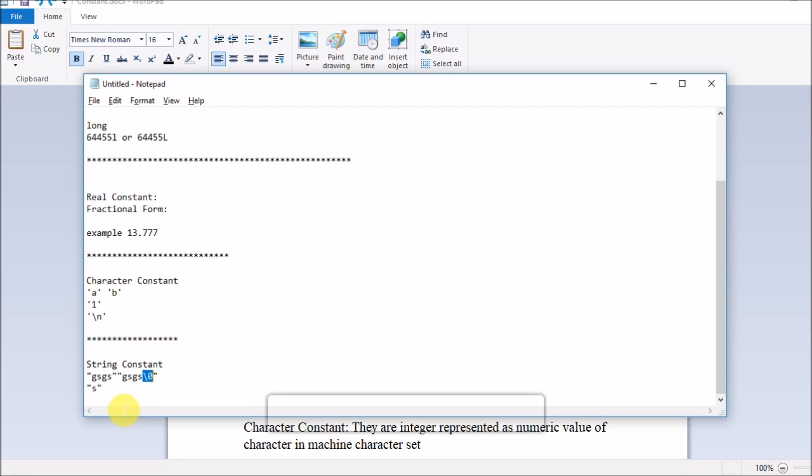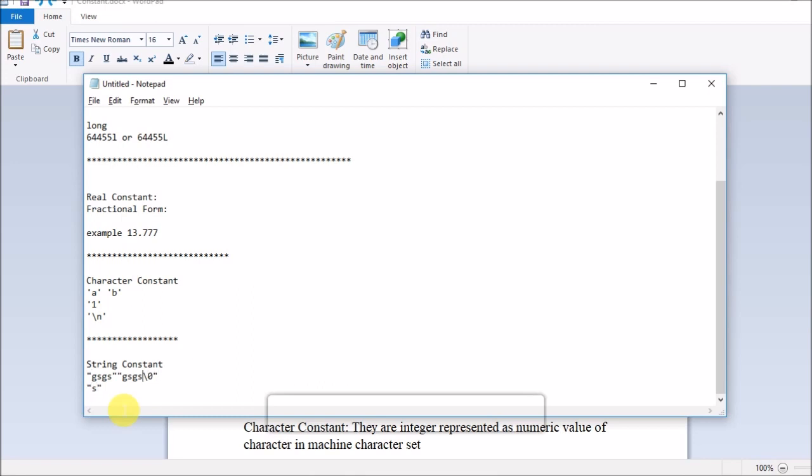We will see it in detail in our next chapter, when I cover each and every point. For now, understand that a string is always represented within double quotes, and even if you give a single character, it will be treated as a string if you mention it in double quotes. So internally the compiler will take this character and this slash 0 also.